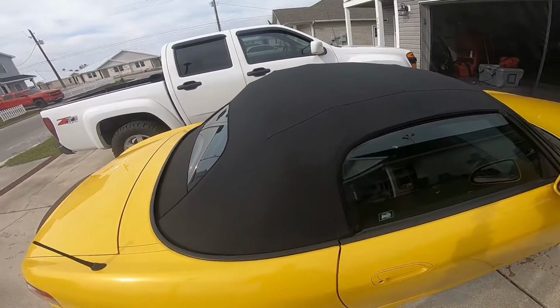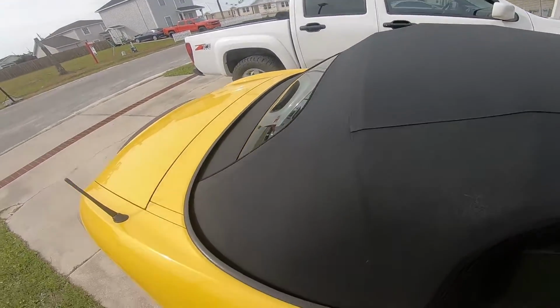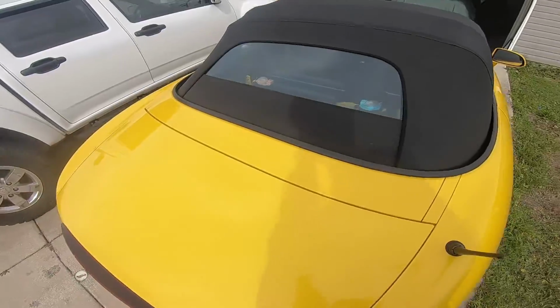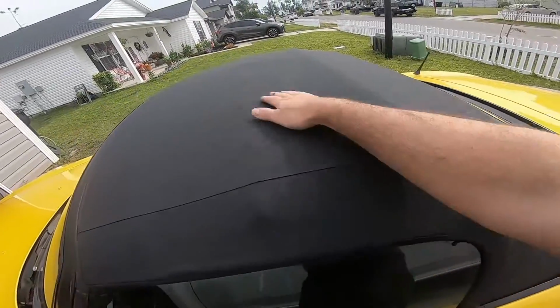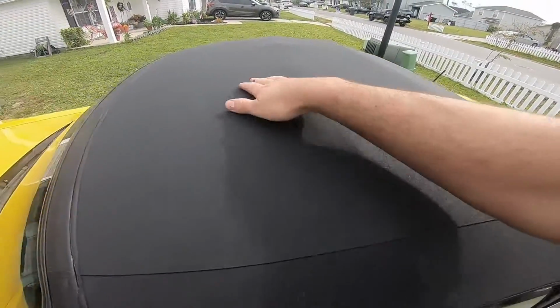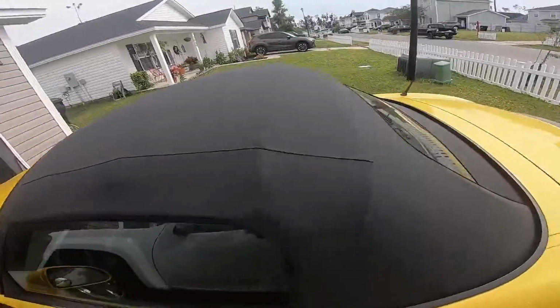All right, so the new soft top's on the car. I think it came out real good looking. Just need to clean it. I think it fits exceptionally well. Pain in the butt to install, I'd say absolutely. But let me figure out how to kind of clean it a little bit. I need to kind of rejuvenate this a little bit here. But the soft top itself came out real good.